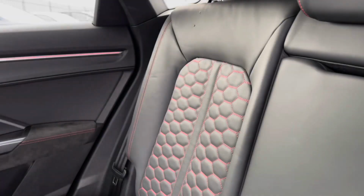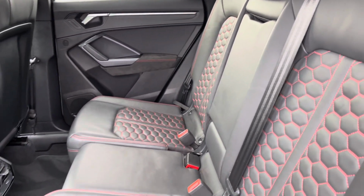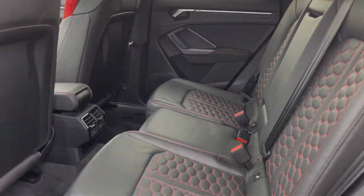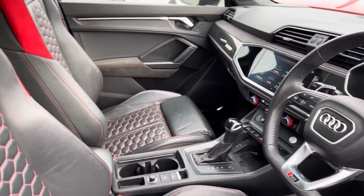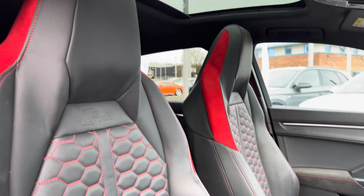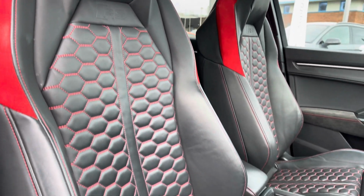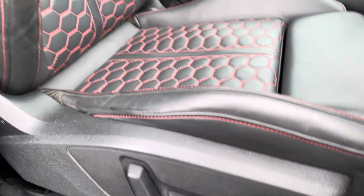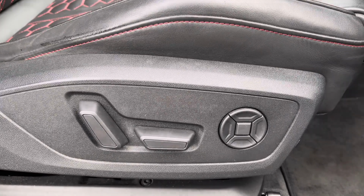And as we move on to the interior, you've got the full leather interior with contrasting red stitching, really adding a sporty finish to the interior. Got a sporty yet modern finish on the dashboard, very well set out, as well as the sunroof, which does open up automatically. Front sport seats, the Iris embossing gripping very nicely, and these are electrically adjustable and do come equipped with a 4-way electric lumbar support for added comfort.